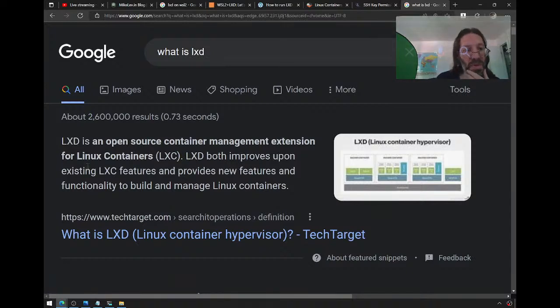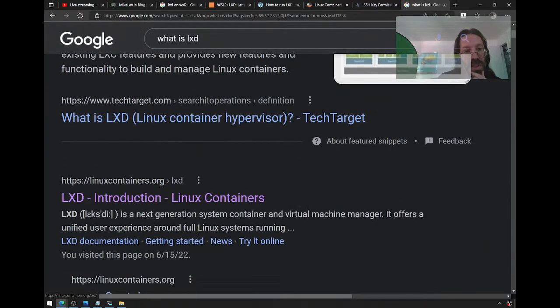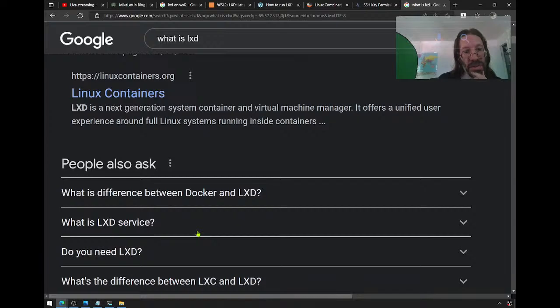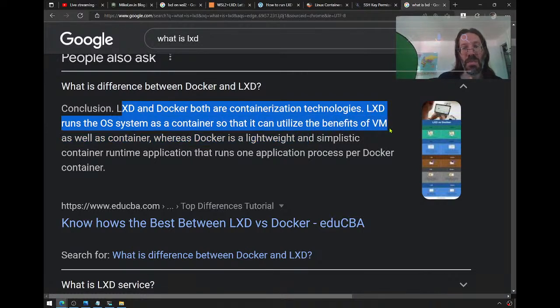LXD both improves upon existing LXC features and provides new features. From linuxcontainers.org. What is the difference between them? Conclusion: they're both containerization technologies. LXD runs the OS as a container so that it can utilize the benefits of a VM as well as a container, whereas Docker is a lightweight, simplistic container runtime.